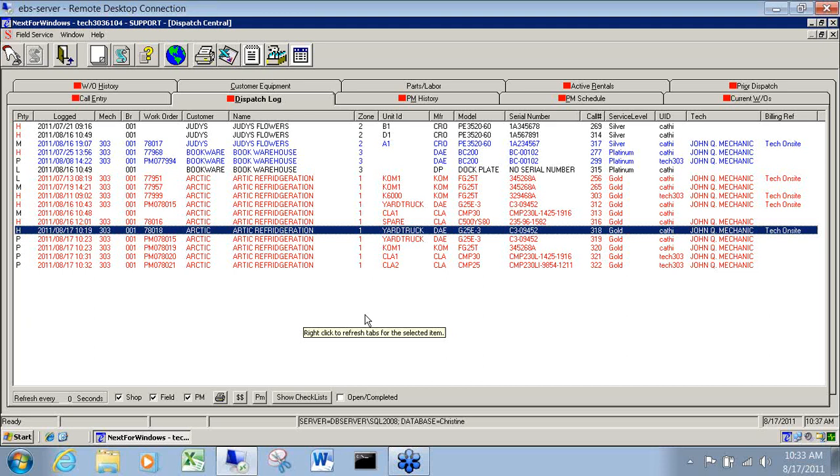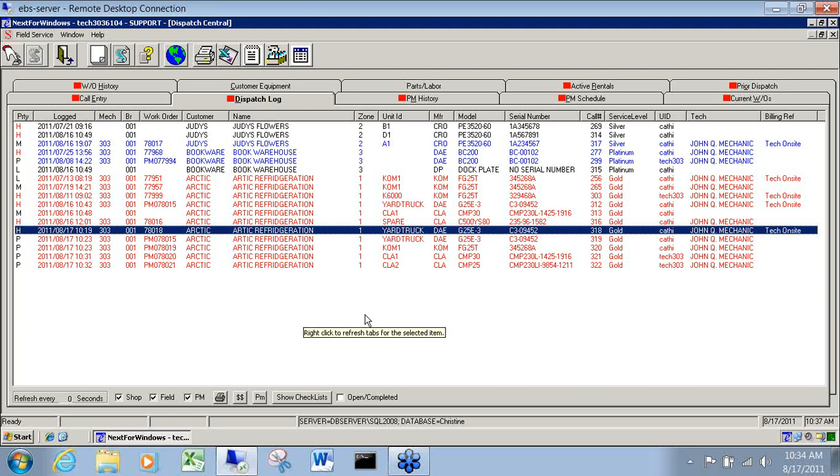When do you open your work orders? Do you open them at the time that you create the dispatch, or do you not open them until the tech's on site? Are you opening the work orders or are the techs opening the work orders? We open them. Our dispatcher opens them when the tech is on site. Yeah, so the day and time stamp is then the time that the work order gets opened.